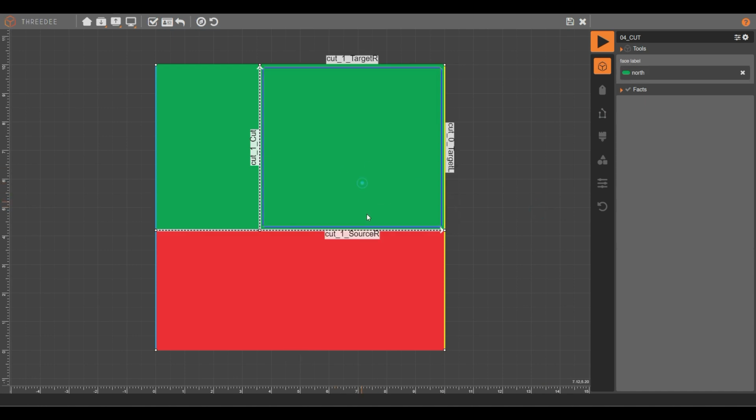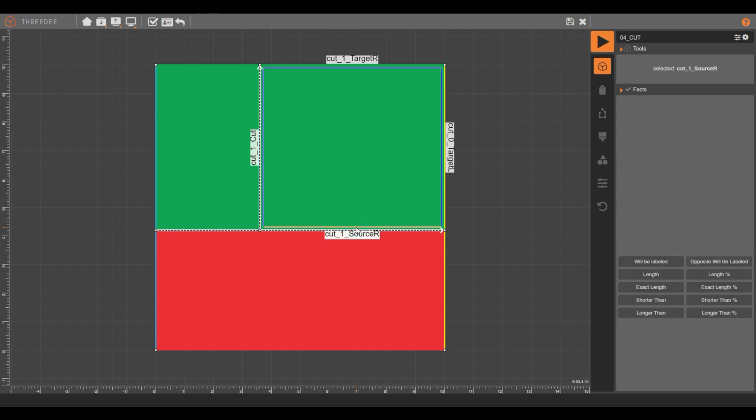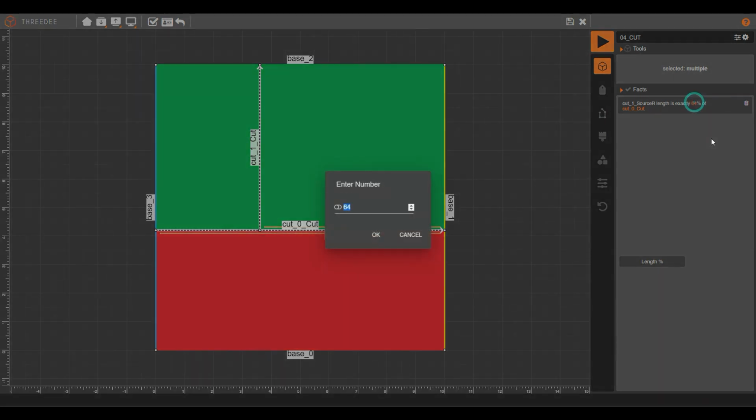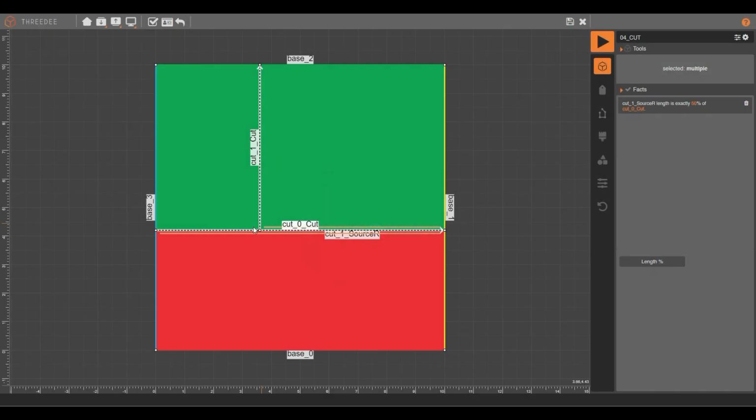and now I will select this side of the area, and then pressing Ctrl, I will select this whole cut. I can say the exact length of this part, that will be cut 1 south source R, this part will be 50% of the whole cut 0, like this.